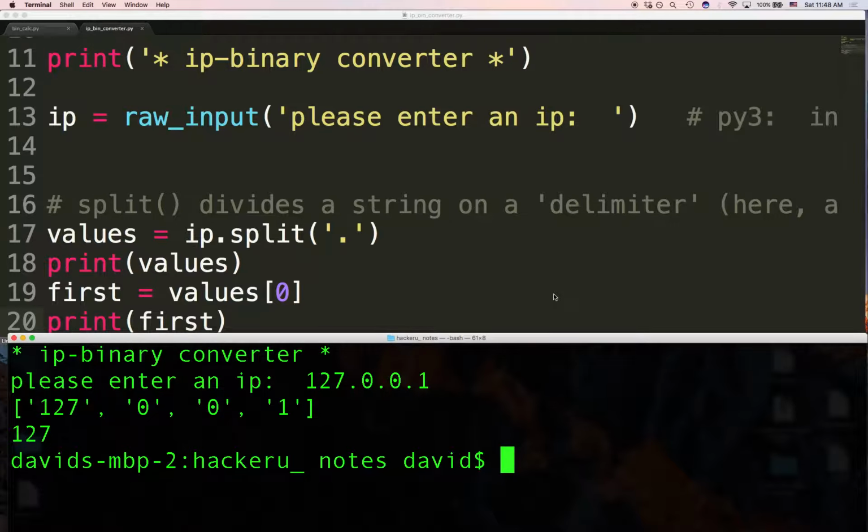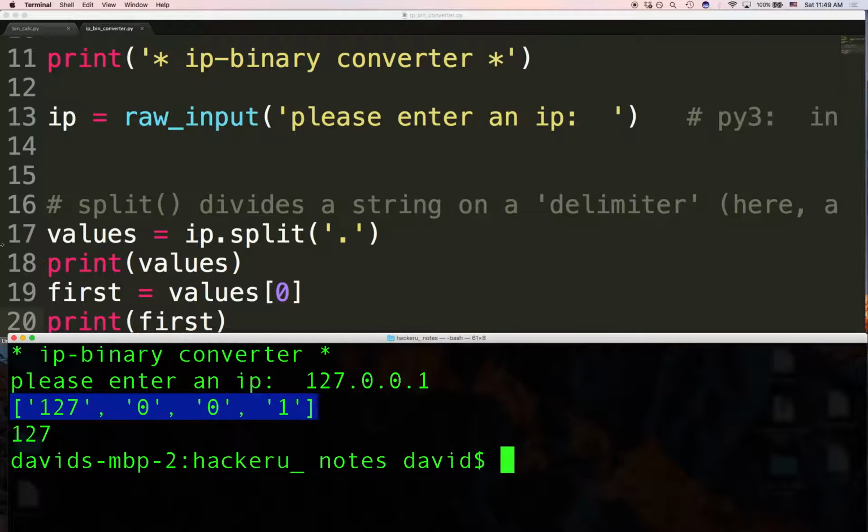Let me ask you this. You know what type IP is, right? And what type is values? When I looked at the type, what did we call it? A list object. We call this a list object. Split returns a list of strings. What does split return? List of strings, that's right. And how many strings are in this list? 4. There are 4, yeah.